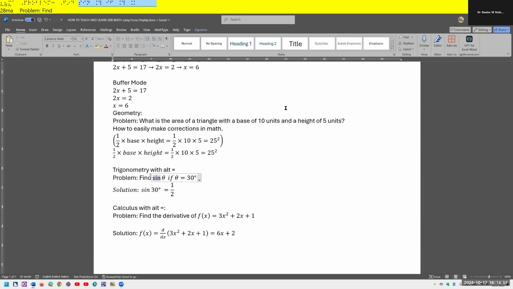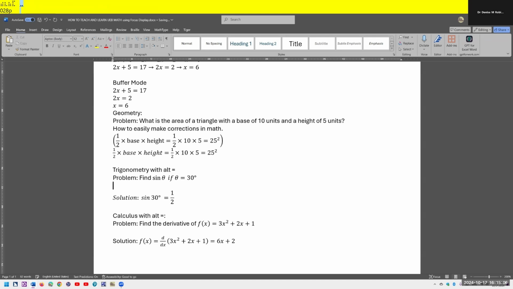I'm going to Control Shift equals so you can see. Control Shift equals selected sin theta if theta equals 30 degrees, math content. Yep. Control equals selected sin theta if theta equals 30 degrees. Beautiful. End blank. And I'm going to hit enter. Now I'm going to do alt equals. This is the Word Math Editor. It works just like the Braille Math Editor, except I'm going to be typing it out.